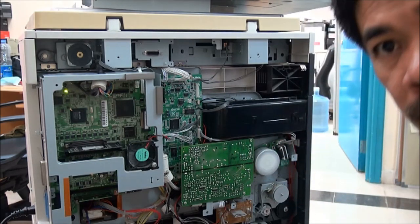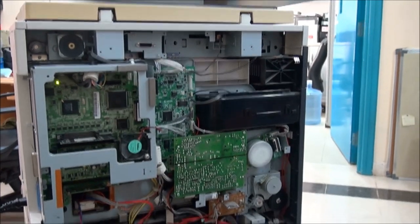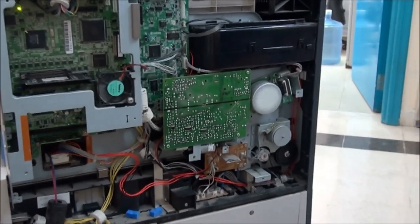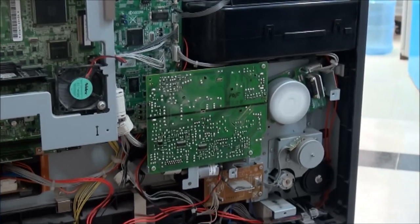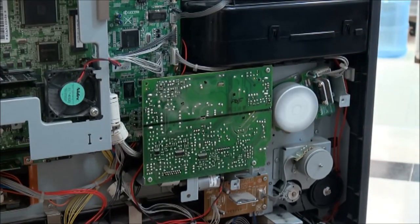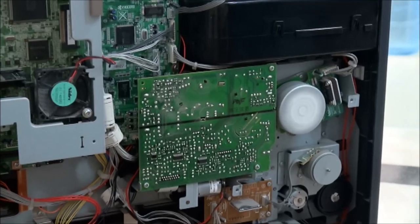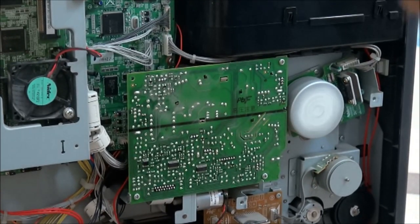Now it's adding, can you see? So now it's rotating. So we'll see. Now it's adding toner. It's rotating. It's working now.